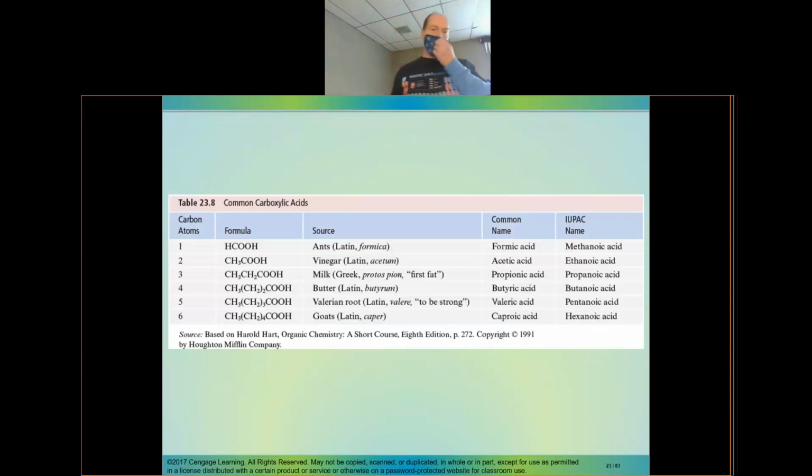All right, so here's some common names. We did the first two. All right, so your formic acid. Your formic acid comes from ants. So if you get stung by an ant, you have been injected with some formic acid. And so, of course, the IUPAC name is methanoic acid. Your acetic acid that we know from Gen Chem 1, where we had it memorized, and that is in vinegar. So a 5% solution of acetic acid is called vinegar.